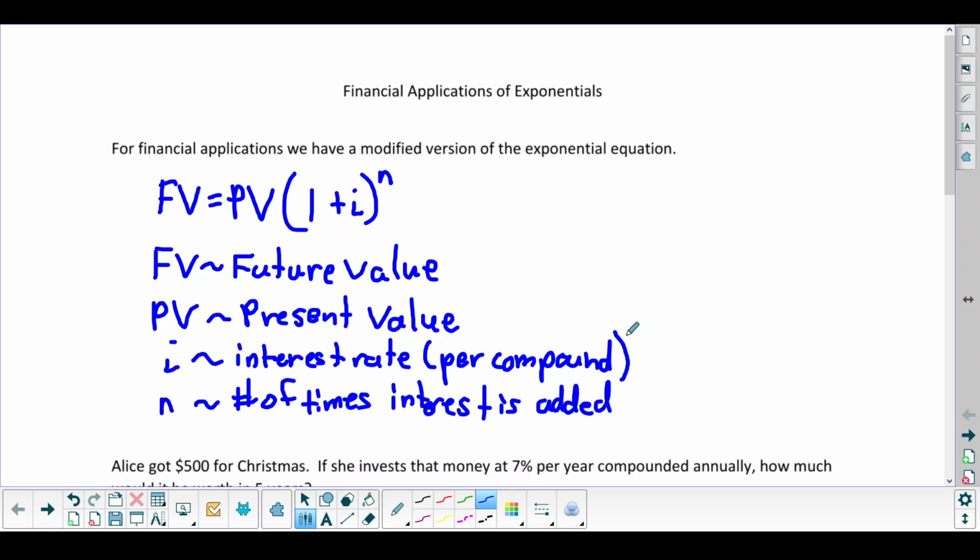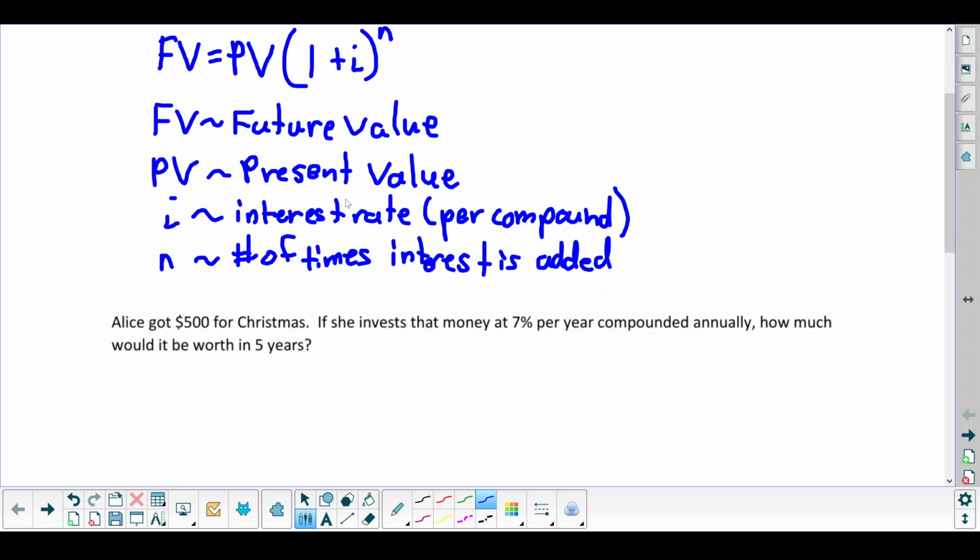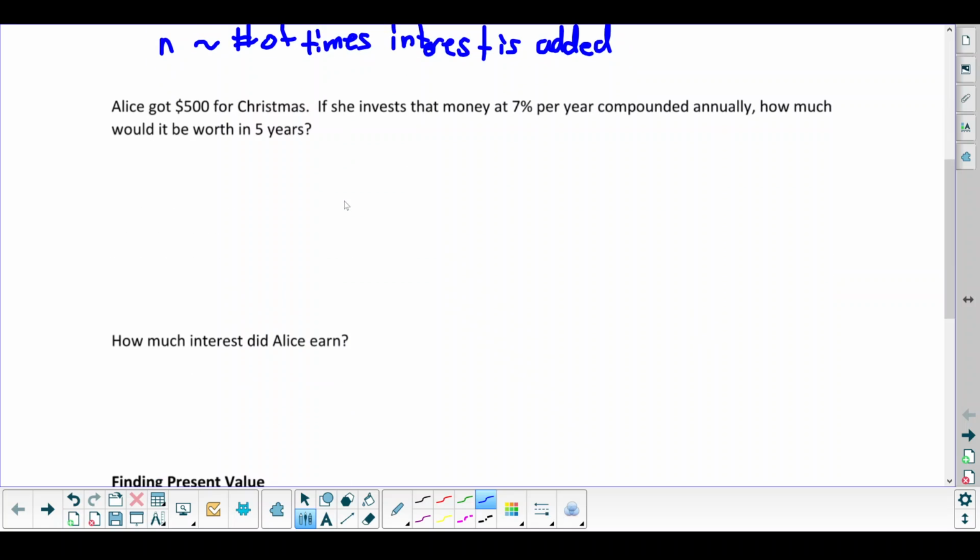Okay. So in principle, all of these mean the same thing as they did before, but now they have some financial terminology surrounding them. One thing that's important to note is the future value and the present value are relative terms to each other. So there are situations where the present value isn't necessarily the value of something right now in the present time. It means compared to the future value of some investment, usually. So let's take a look at this first example.